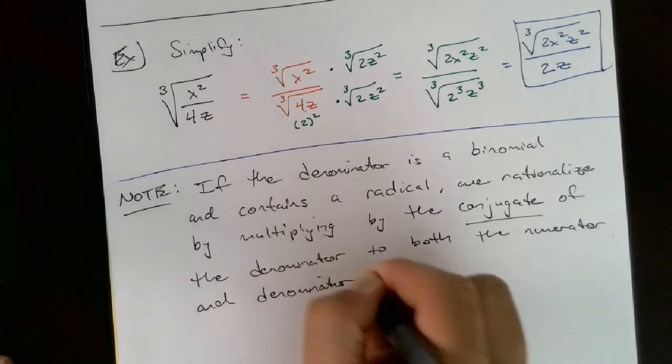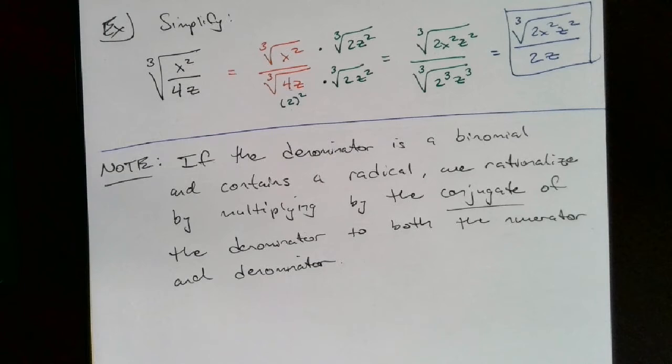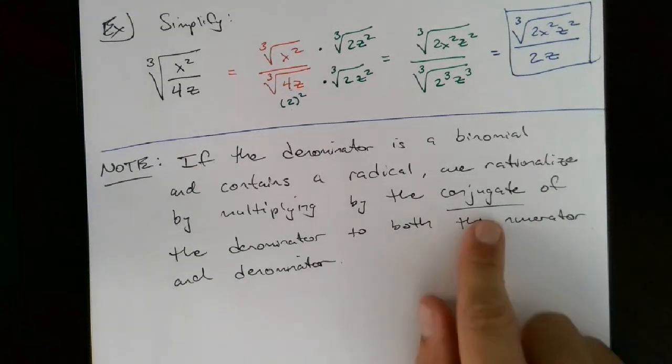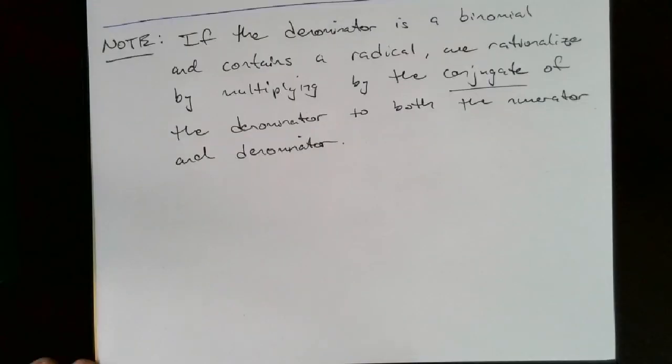Right, just like when you multiplied earlier, both the numerator and denominator when you were rationalizing, you do this because it keeps the expression balanced. If you only did it to the denominator, then you would not be keeping the same expression, because it's like multiplying by 1. When we say conjugate, remember what that means. You're just using the opposite sign between the same terms. So if I have a plus b, you'd multiply by a minus b. If I had a minus b, multiply by a plus b. So I'm going to pause it just to write that down.